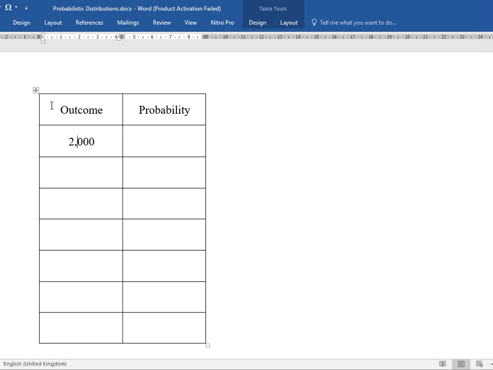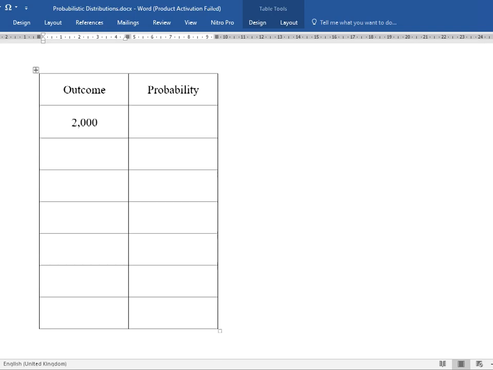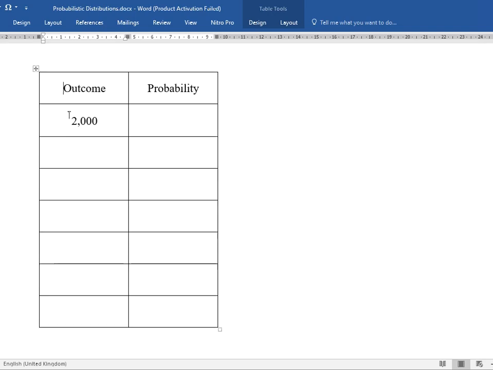When we're talking about these random outcomes, we're trying to make probabilistic inference, not on observed data. We're trying to deduce some insights based on certain estimates. So what if on this particular day we have a sale of 2,000? Then we'll check the likelihood of that sale.